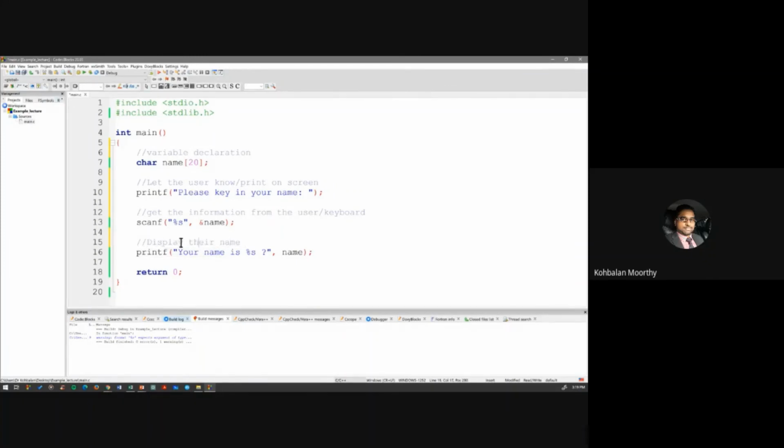If you notice, once I type it, it will be grayed out because it's not executed. If you make a mistake, like you miss the double slash, this will become an error because the compiler doesn't understand what is it display their name because that's human text. So when you add this, it won't be an error because it's like you are scribbling or putting your information or comments. Okay, one is by using this double slash.